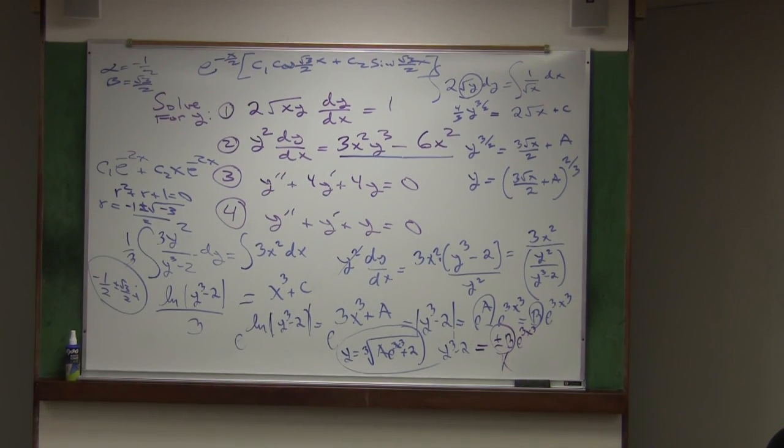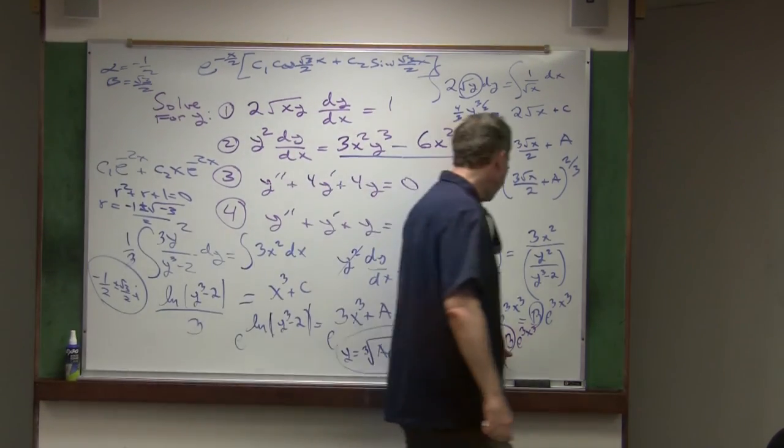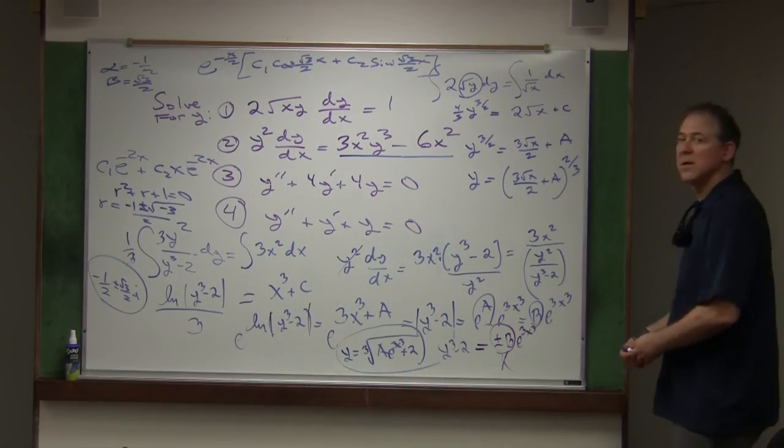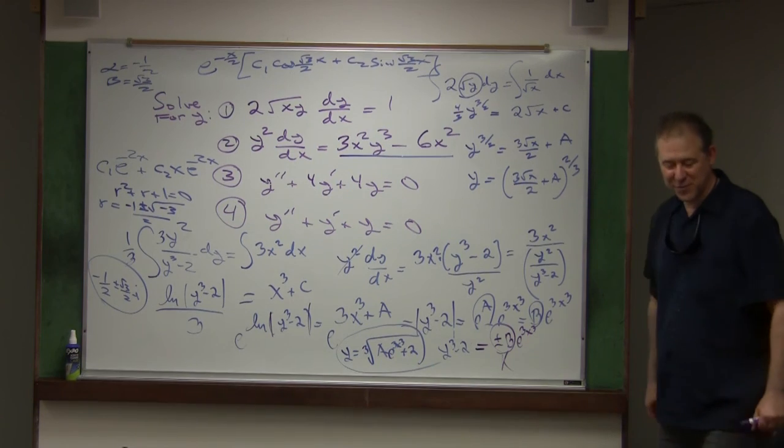So C could be anything, right? So e to the c can be anything. And then plus or minus e to the c will be anything. So you want to rename this b and rename this plus or minus b and call it a, or whatever you want to call it, k. Just renaming the constant, right? Basically anything. I guess I should have said plus or minus b here.